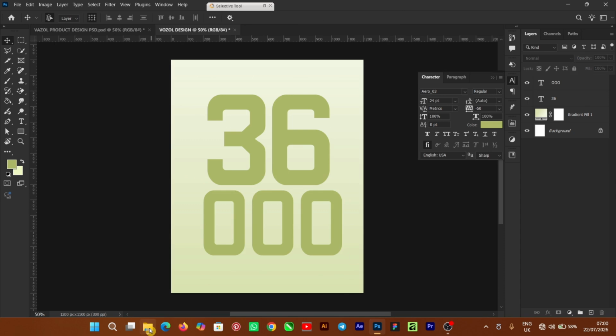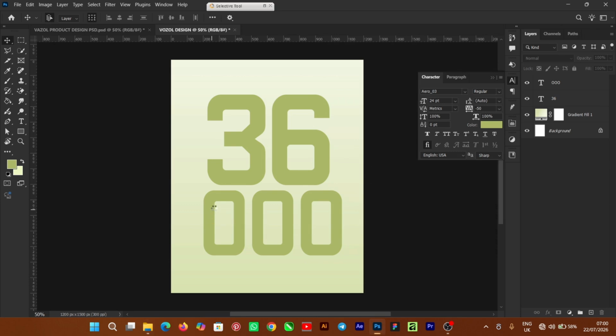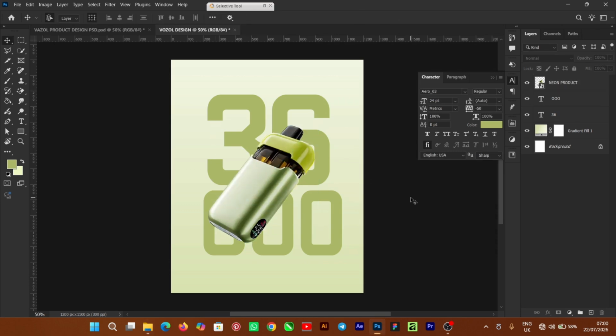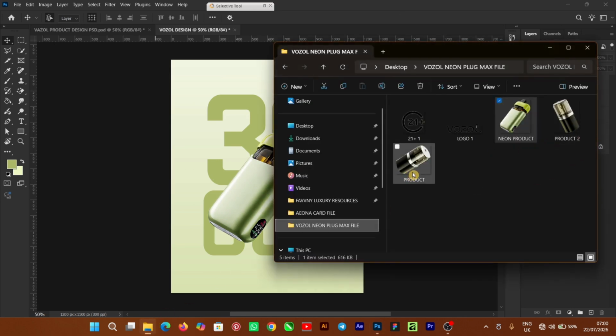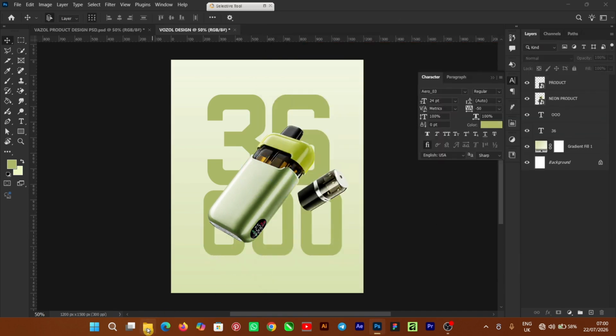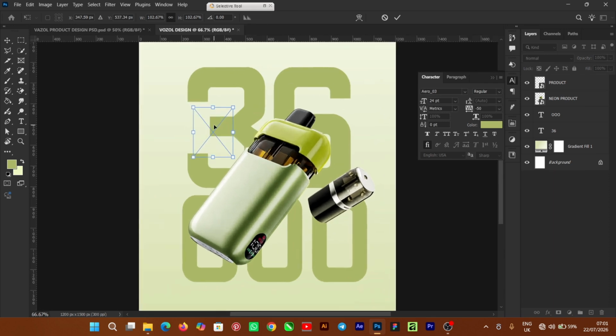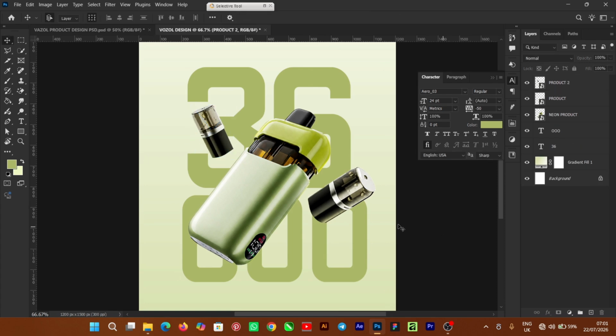The next step is to head over to our resources again and bring in all the products that we want to use. I'll drop this particular product here. Then bring the rest of the products that we want to use. I'll drop this one as well. That is fine. I'll bring the last one and drop it here. Next, make this one bold like this. Let me zoom in by pressing Ctrl plus, to see what I'm trying to achieve. I think that is really cool for us.